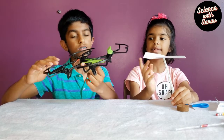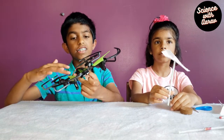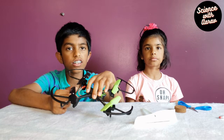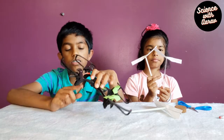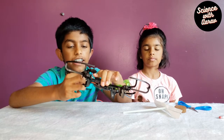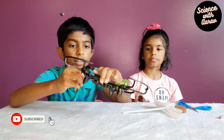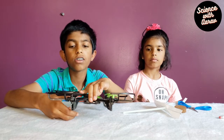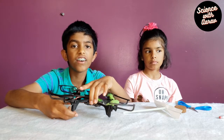The blades of this are angled like a drone. Now we're gonna do a real-world example — this is a Sky Viper S1700 stunt drone, and you can see how the blades on it look a lot like the blades on the helicopter we made. The drone has a battery, and when we connect it, there's an electric motor that propels the rotor blade, keeping the drone spinning and generating lift. There's gonna be a high-pressure area below the drone and low pressure above it.